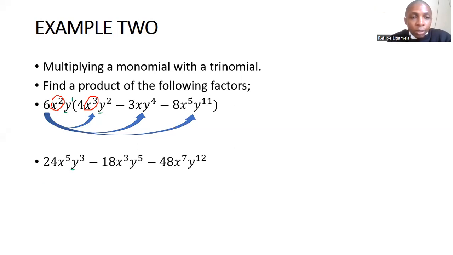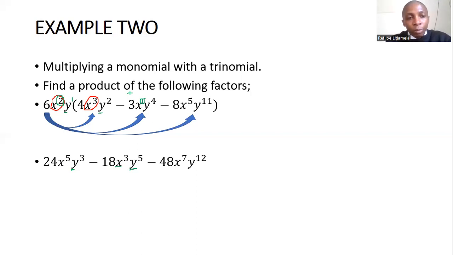x squared times x to the exponent of 1, because there's no exponent there, the exponent will be 1. So you represent it as a single base, which is x, and you take this one here and add it with this 2. Okay, when it comes to y, you're going to do the same thing. You will simply say y to the exponent of 1 times y to the exponent of 4, which is represented as a single base y, and you will take 1 and add it with 4. Okay, that's how we got that.